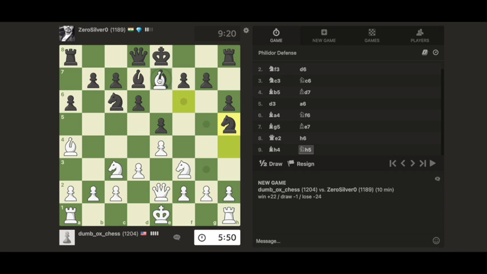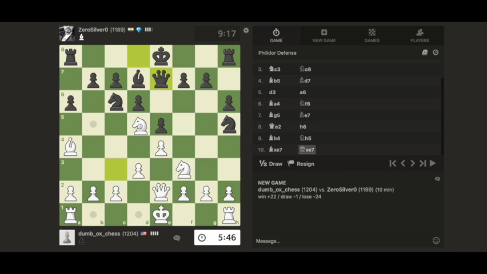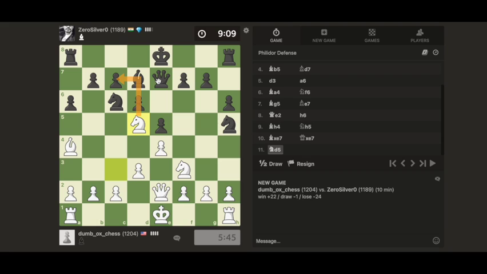But let's do this. Let's trade. We're threatening the c7 square. The queen will need to defend that, I assume. You can't capture my knight. And that was probably a game-losing mistake.